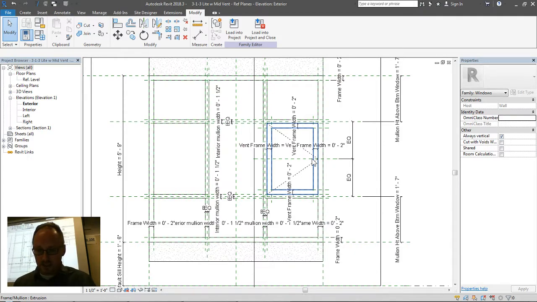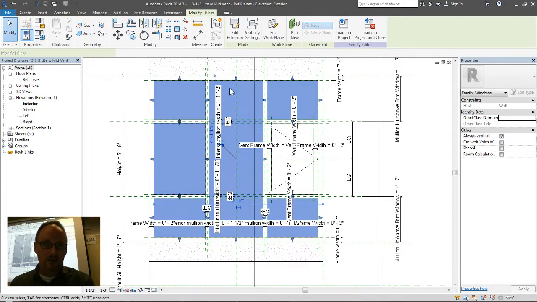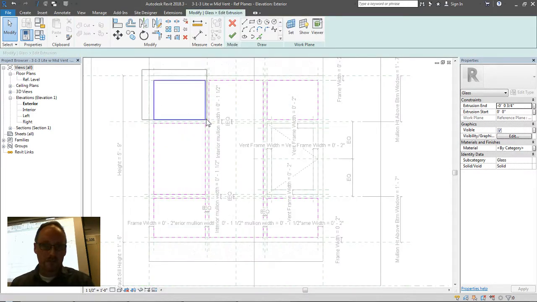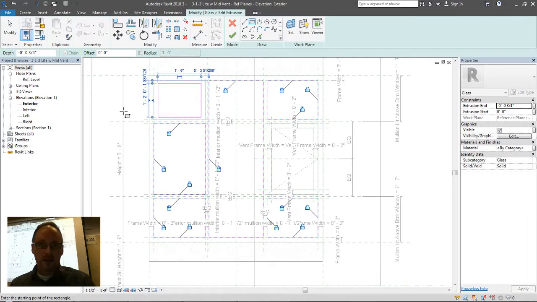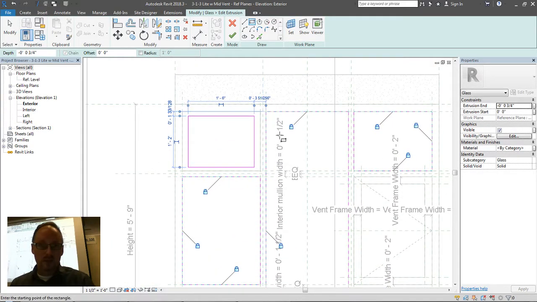Okay, constraining sketch lines. Edge constrained, you've seen that. That is where we use the pick tool. Align constrained, what that means is that, as I showed you here, this is where you have some geometry, your line geometry here, like for this glass extrusion, and it's not right on those reference planes, right?